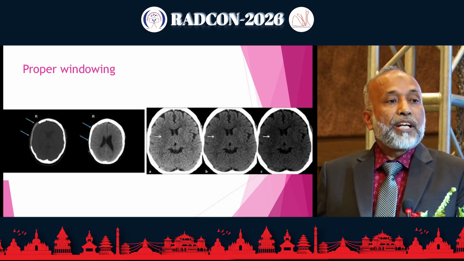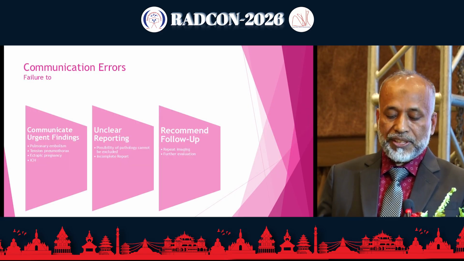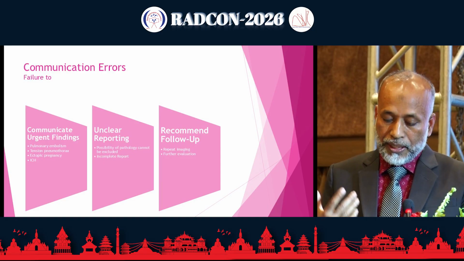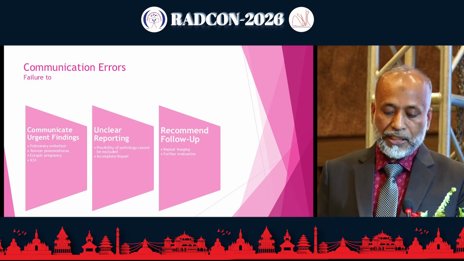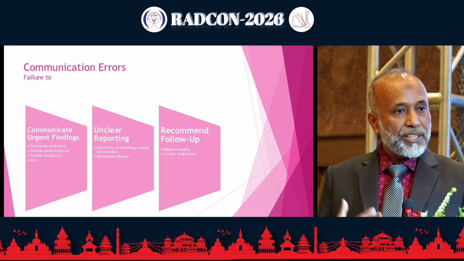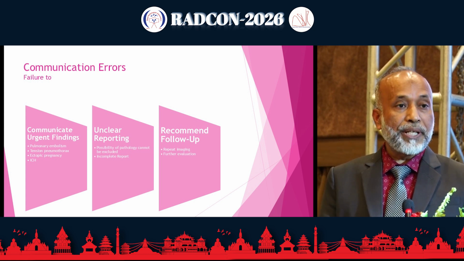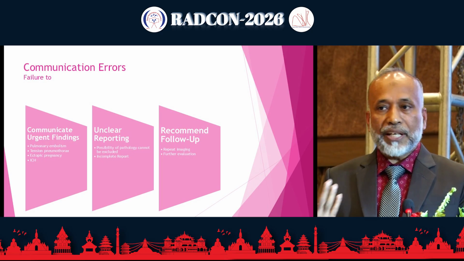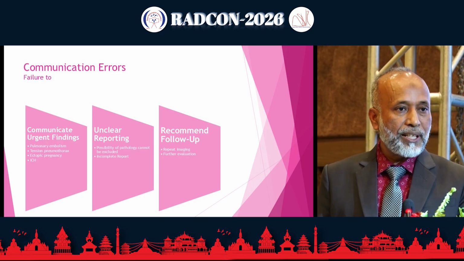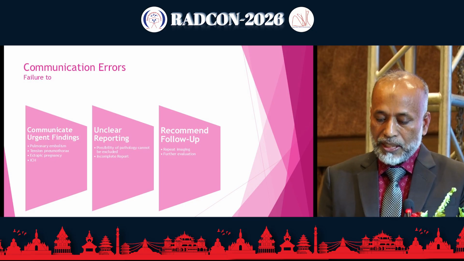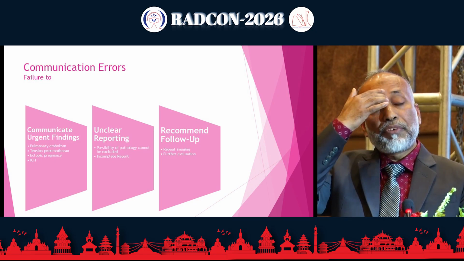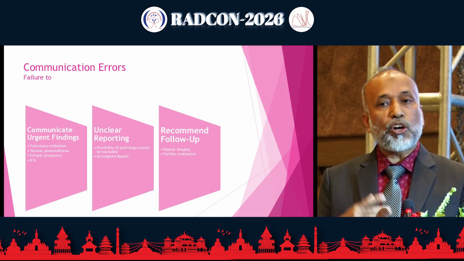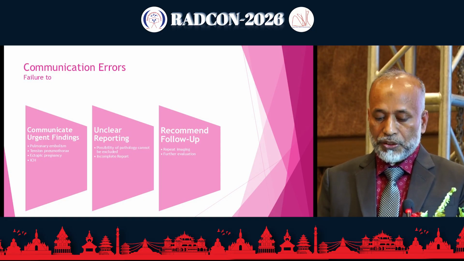And sometimes we fail to communicate urgent findings to the clinicians, like pulmonary embolism or fetal emergencies like ectopic pregnancy, which need urgent medication. So we fail to communicate the findings to the clinicians. Sometimes we produce unclear, ambiguous reporting, like "maybe suggestive of." And sometimes we fail to recommend follow-up exams. So these are all sources of miscommunication.